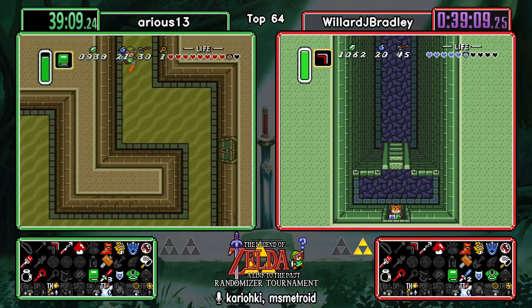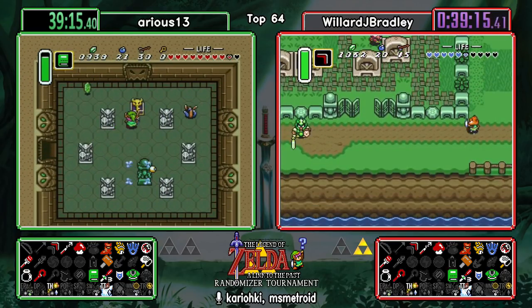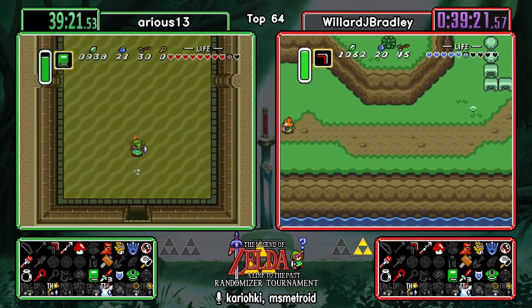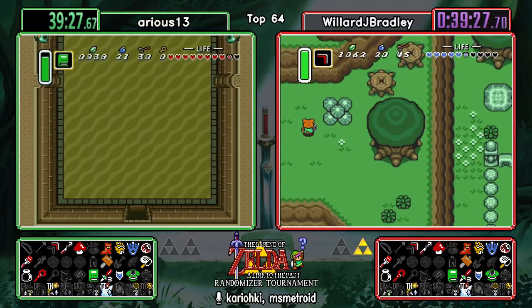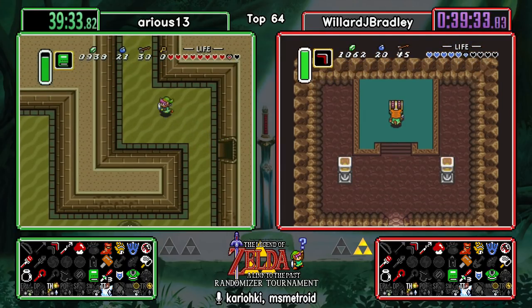Both runners with the tempered sword now. I mean, you could find bow in Skull Woods that leads to flute or lamp at Eastern or Pod. Or they could just be nice and give us flute in Skull Woods.